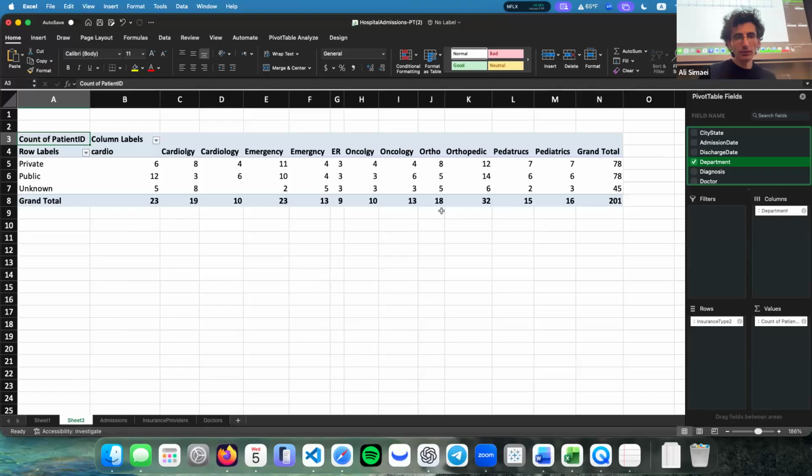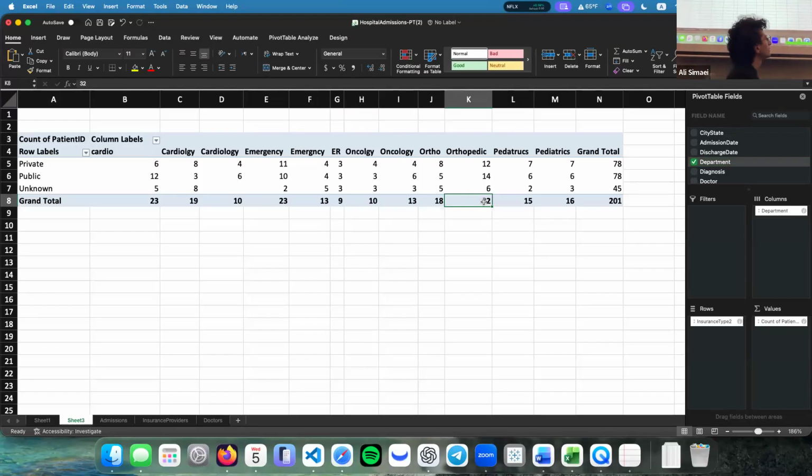It can give us some insights. For example, what I see here is that across all departments, the one that has the highest number of admitted patients is orthopedic. So we have more patients admitted here.